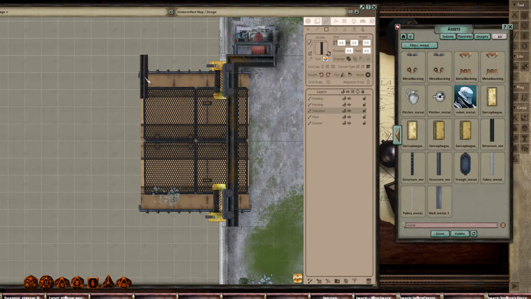We'll make it smaller. I think what we'll do is do a line here. I'm going to hold down shift. So if you guys don't know this, you can hold down shift and it will go to 90 or 45 degree angles.